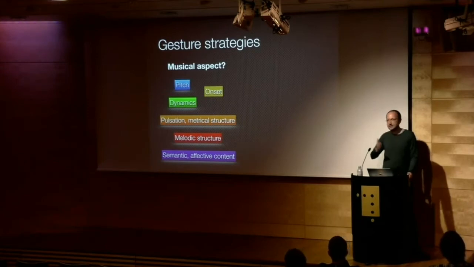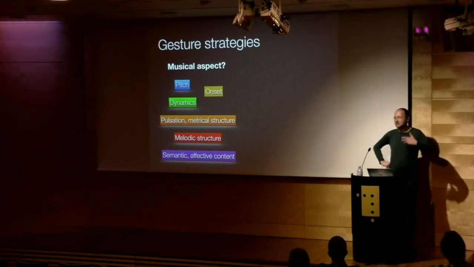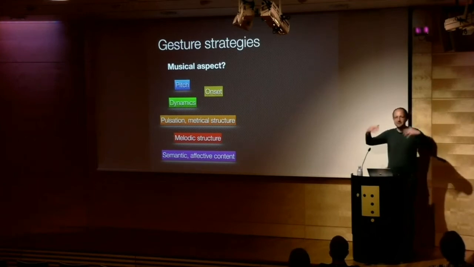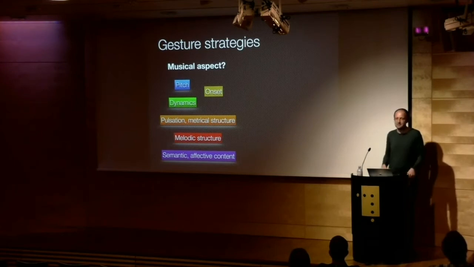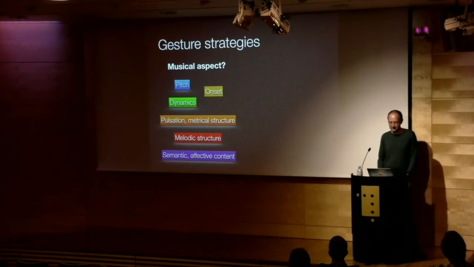Then we could also indicate the position of each note, if we like. We could indicate the dynamics of each note. We could then indicate metrical structure. And then it could get even more subtle, so maybe we want to express that the melody is composed of a cyclic repetition of a pattern, so we would make some kind of cycles, or we can express semantic aspects, opening, closure, or emotions. This could get very tricky, very interesting, but difficult to model.